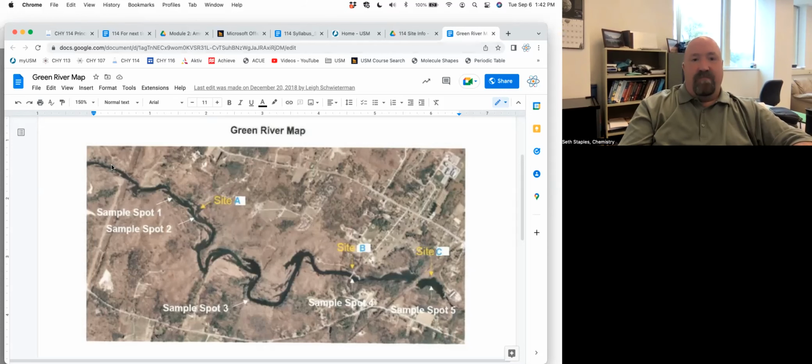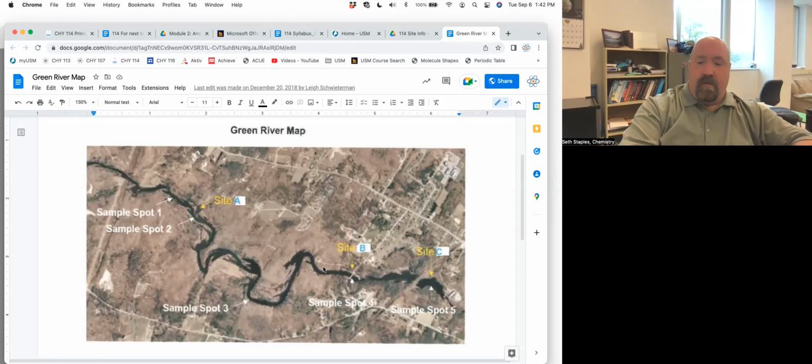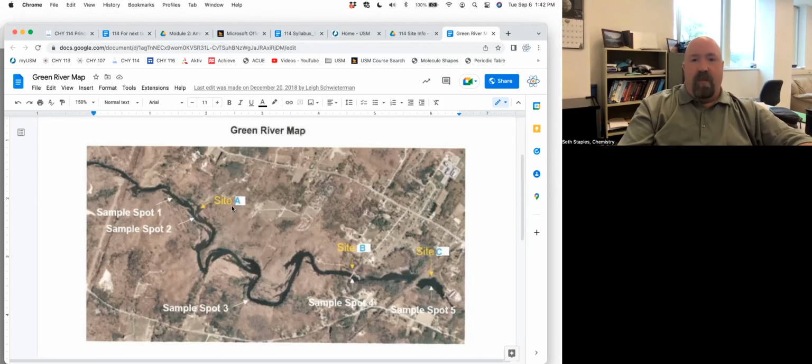And so this is the Green River. The issue with the Green River is that a few years ago, everything seemed fine. The people were there and life was abundant and everything seemed nice and healthy. In the last few years, though, we've had a housing development go in here at Site A, and there's also been a textile mill started operation here at Site B. And what has happened is that now down here at Site C, downstream, it's been found that there is a lot of algae growth and a lot of fish kill being found.